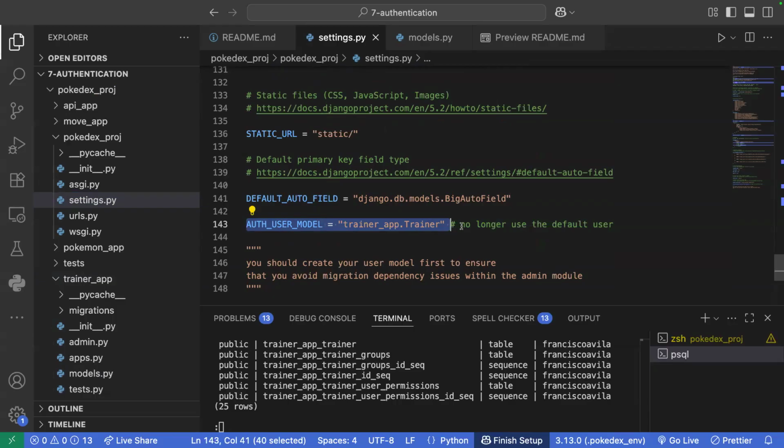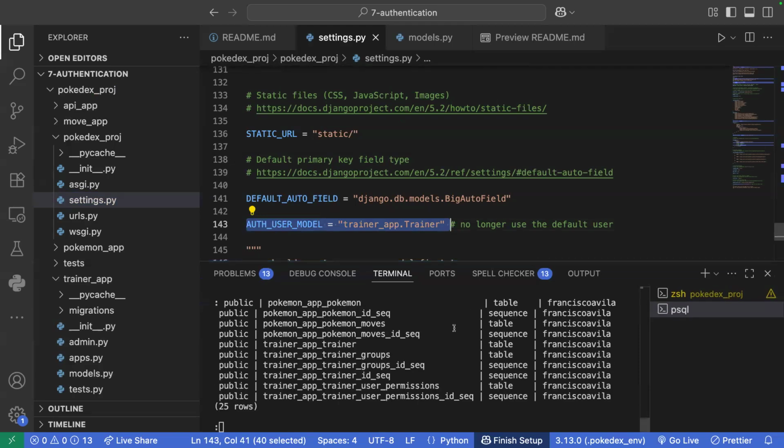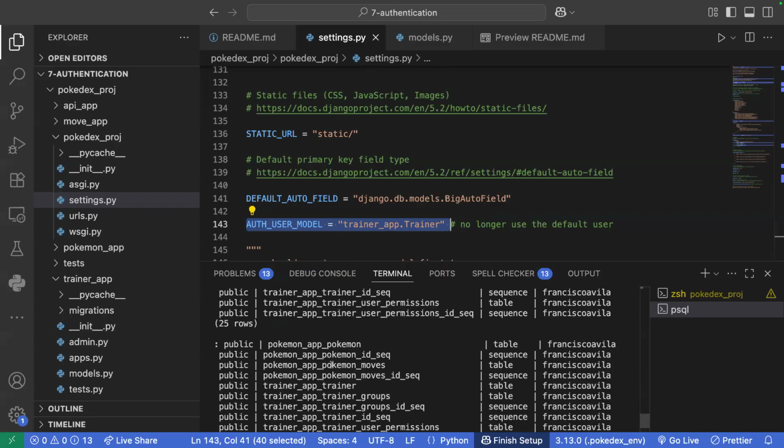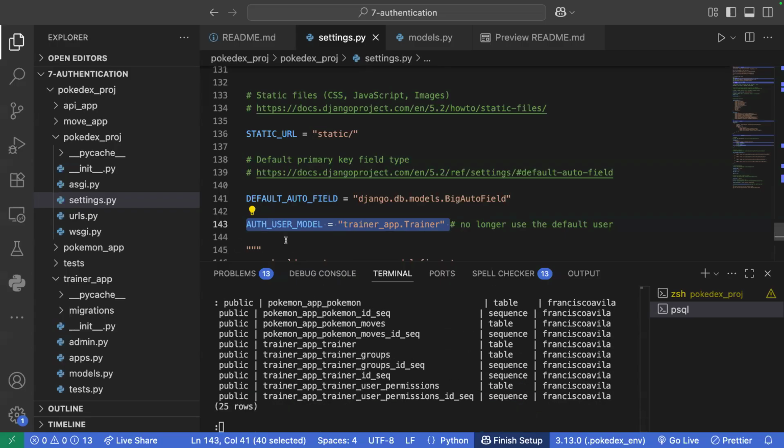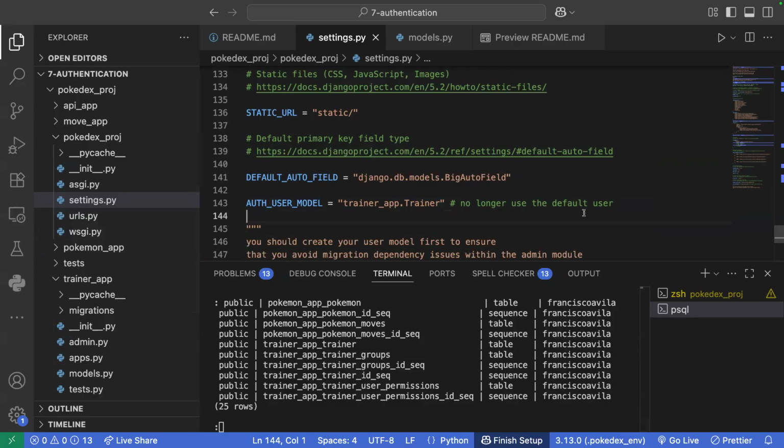But then when we attempted to migrate into our database, we ran into a database issue where admin was trying to run an initial migration when it already had a previous initial migration to an old user. So its dependency list was causing an issue. We had to drop the database and recreate it. We then made our migrations and migrated, and then loaded our data back onto our database so that everything is back to its current state.